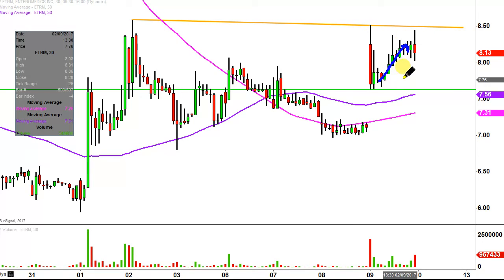So the last thing you want to see the price do is go back to where it was. And if it breaks below here and heads down here, well then, yeah, it's right back to where it was in this range right here. And you just don't want to see it.